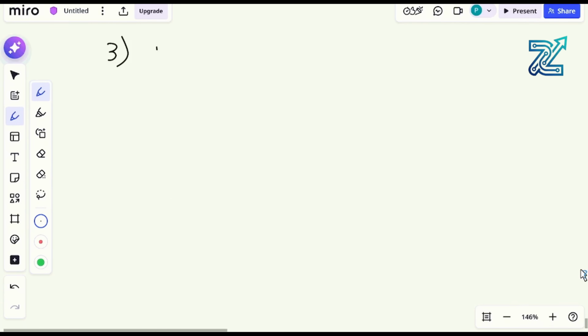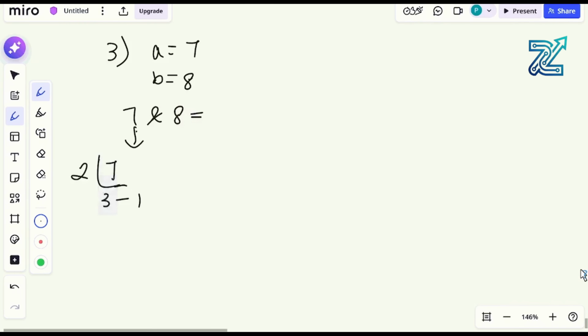I am taking A as 7 and B as 8. First we need to find the binary value for 7. 2 3s are 6, 1 will be the remainder, and 2 1s are 2, 1 will be the remainder. So bottom to up, my binary value for 7 is 111.